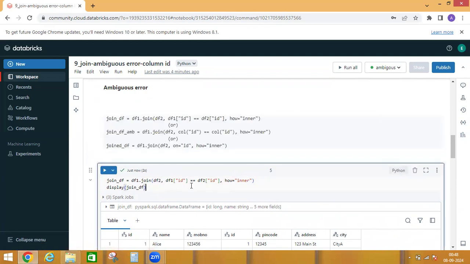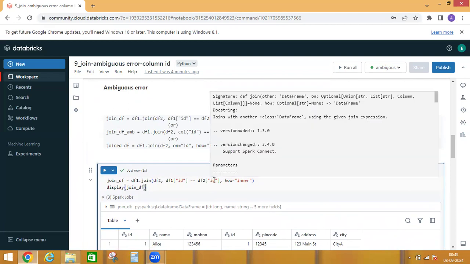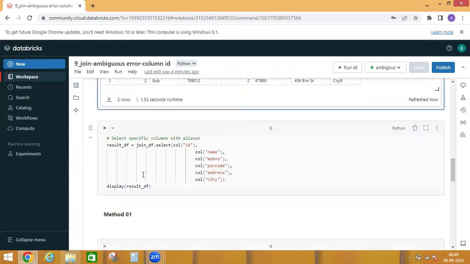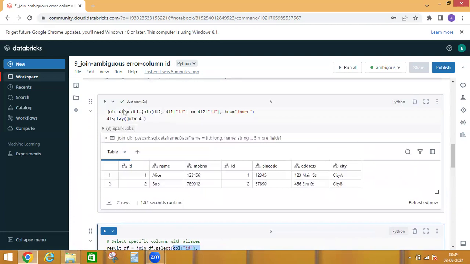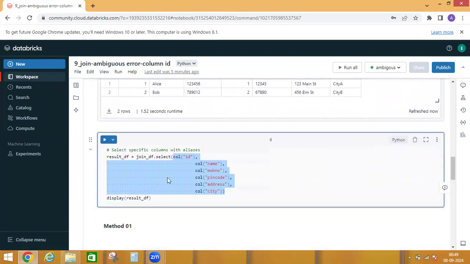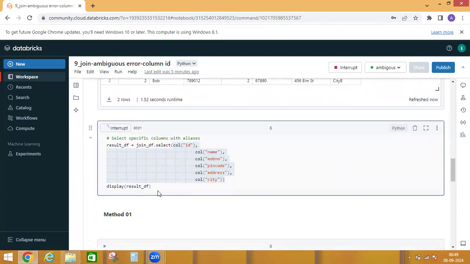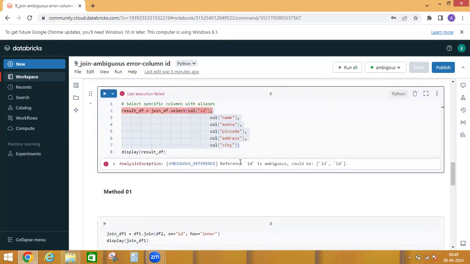I selected this particular method: df1 of ID equal to df2 of ID. Now, what they asked is to select these columns from this data frame. If I try to run this, see, I get reference ID is ambiguous.